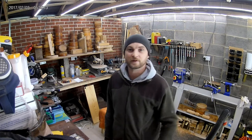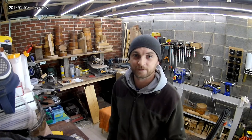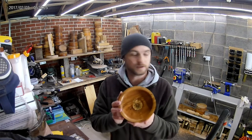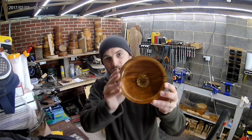Workshop, but I've had a ton of requests coming in just before Christmas, which is great. So loads of people are getting loads of individual one-of-a-kind stuff. So the bowl is finished and there it is. It looks absolutely spectacular. I hope you can see that in the light. The badge has come out really well.